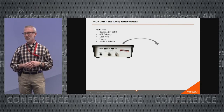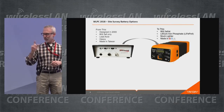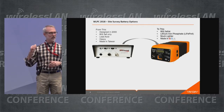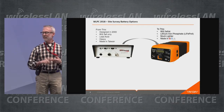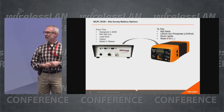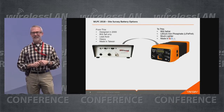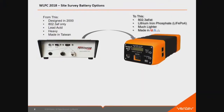So we transitioned to a new product, the VenVolt, which incidentally powered Figus. It does deliver 802.3at power. It's lighter weight, and made in America, which is something we really strive for. And for those that missed it, it's orange.